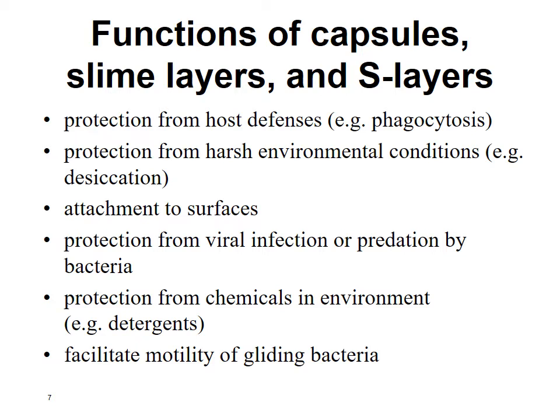The S layer is thought to protect the bacterial cell against ion and pH fluctuations, against osmotic stress, enzymes, or even against the predator bacterium called Bdellovibrio, which preys on other bacteria. The S layer also helps maintain the shape and rigidity of some cells. It can promote cell adhesion to surfaces. And finally, the S layer seems to protect some bacterial pathogens against host defences, thereby contributing to their virulence.